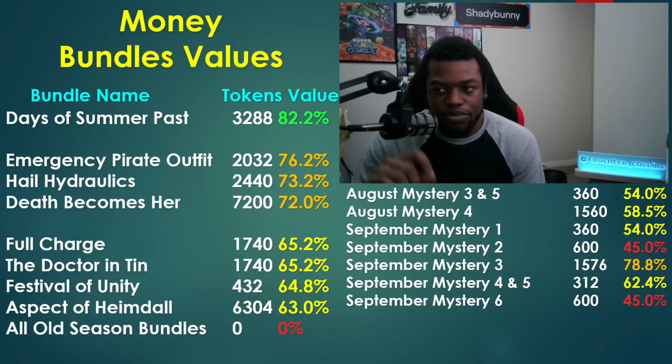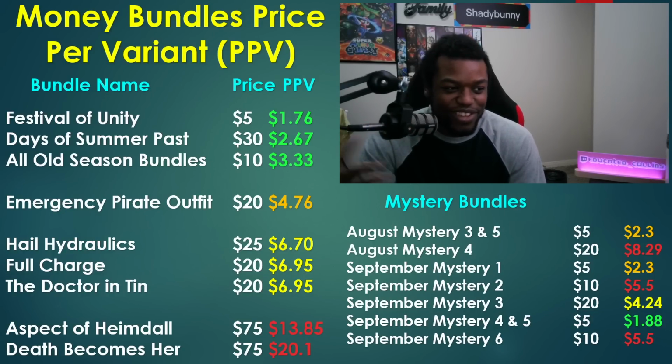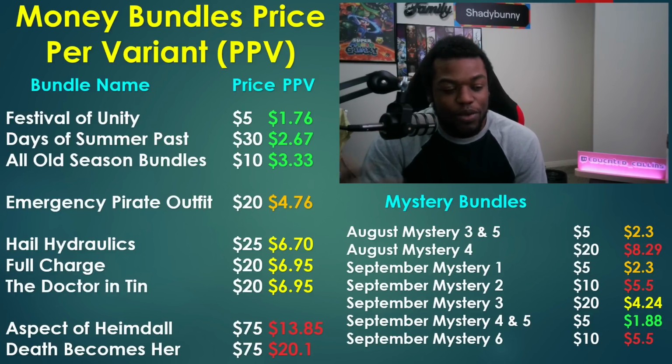And then same thing here. We also have the price per variant for money bundle. So you're just looking at how much it's costing you in dollars per the variant. So this one, I don't have like what's the lowest ever released, right? I didn't look through every single bundle and check that, right? But I just looked through these are ones, and these numbers just looked nice to me. So that one you're gonna have to take a grain of salt how much you're willing to spend.